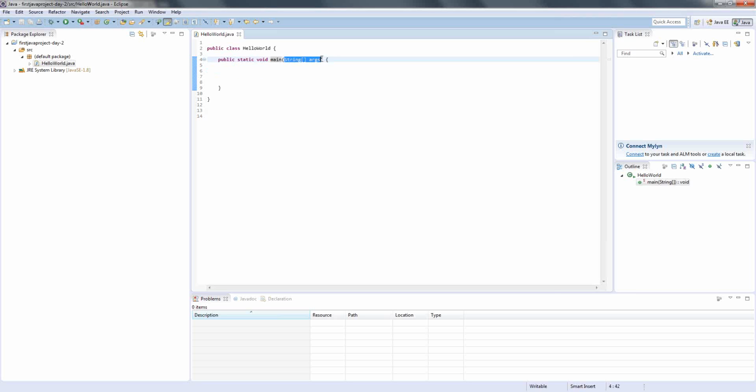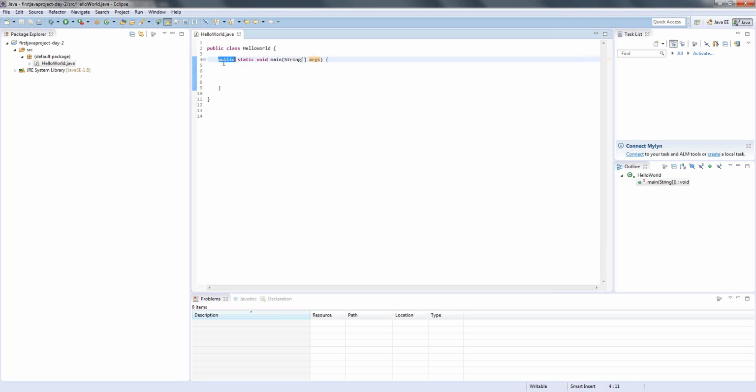This is an array of strings, and we will cover it when I teach about strings. Just think right now that this is an input we provide to the Java application, and the public static is just for the time being.